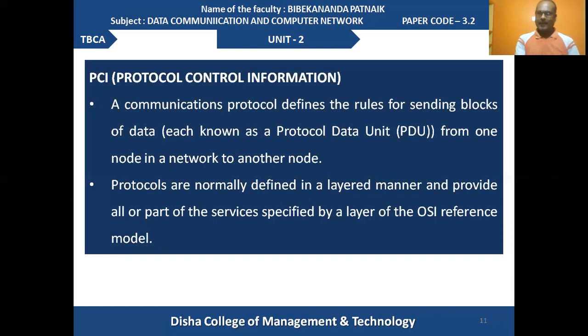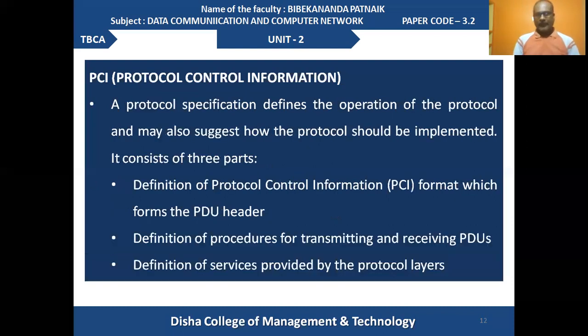As I said earlier, each and every layer has an individual protocol, and each layer has its own functions and operations, which are predefined. With the help of the protocol control information, it is determined how much data can be passed and what a particular layer can do subsequently. The protocol control information specifies the operation of the protocol and may also suggest how the protocol should be implemented.